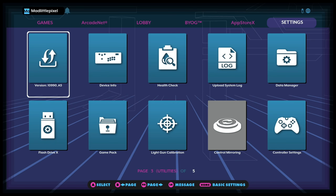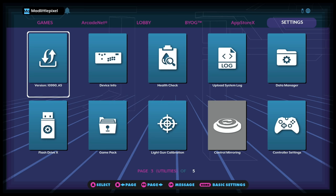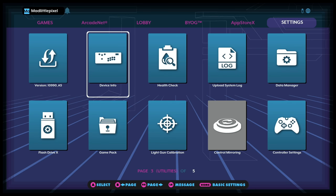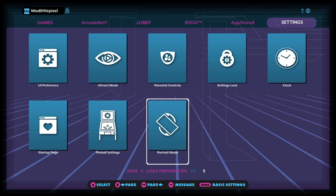This is a pre-public unit so there's no firmware update available — it's on like version 10990A5 or something. AtGames does one firmware update a month across all Legends devices; they used to do it once a week and would break things doing those updates. I'd still recommend: if everything works for you on one of these devices, don't update until after a period of time and you get a feel for other people testing it out first to make sure things aren't broken.